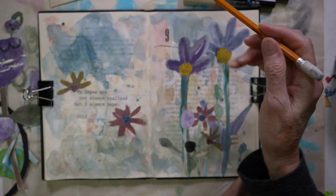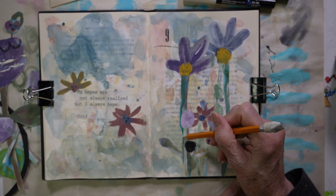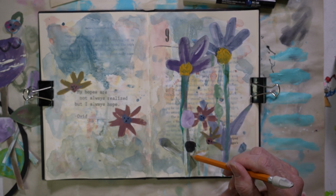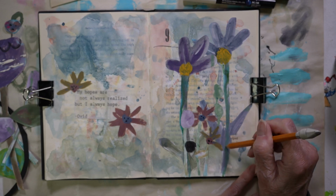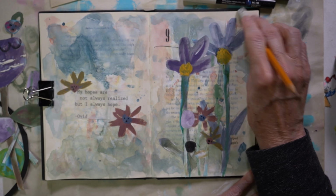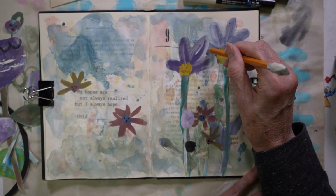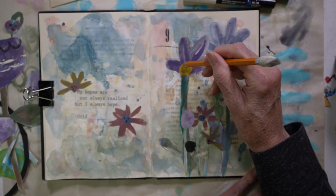And I'm going to do a little scribbling like I usually do around the images, but also I think I'll do a little scribbling in the background. So this is just a little visual texture here. I just enjoy this. It's calming to me. And if I don't like a line, I just erase it. And sometimes I will go in and just erase part of my lines anyway, just to give it a little bit of a broken look so that it's not all one line. You know, we can't have one line around here.